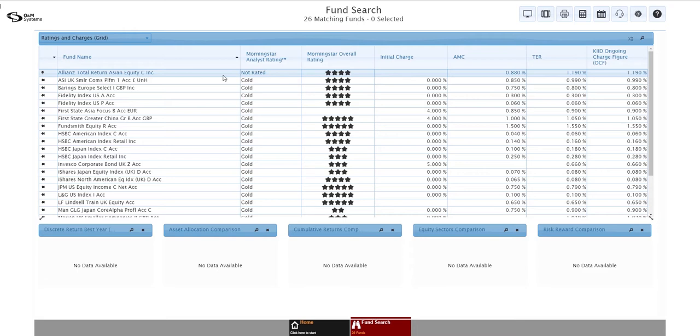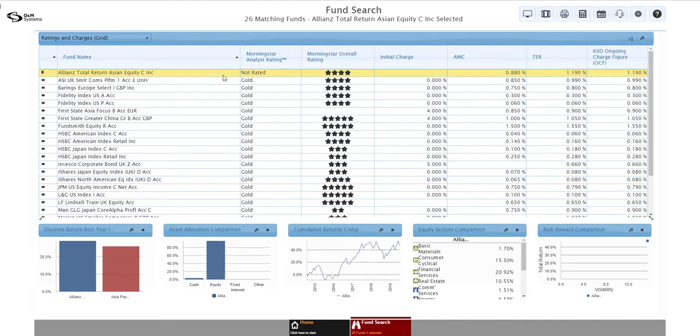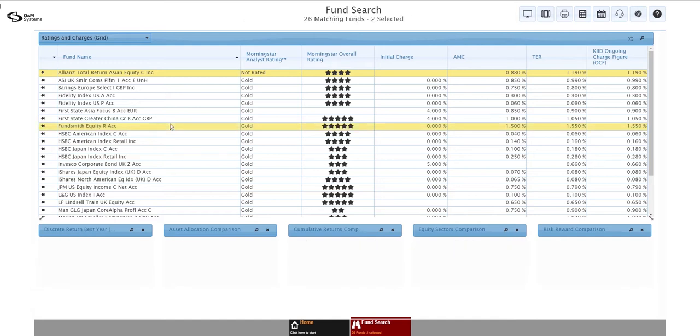So now that I've got my multiple funds, let's have a look at some of the other things I can do. Let's click on that one that we wanted to keep. Again, our slides at the bottom of the screen have come to life. But what I actually want to do is compare it to one of the funds that does match my criteria. So in order to do this, all I'm doing is holding down the control key and clicking on another fund.